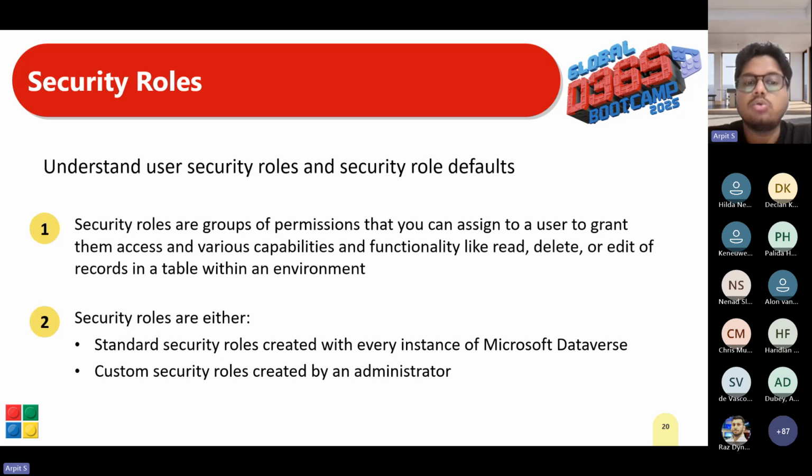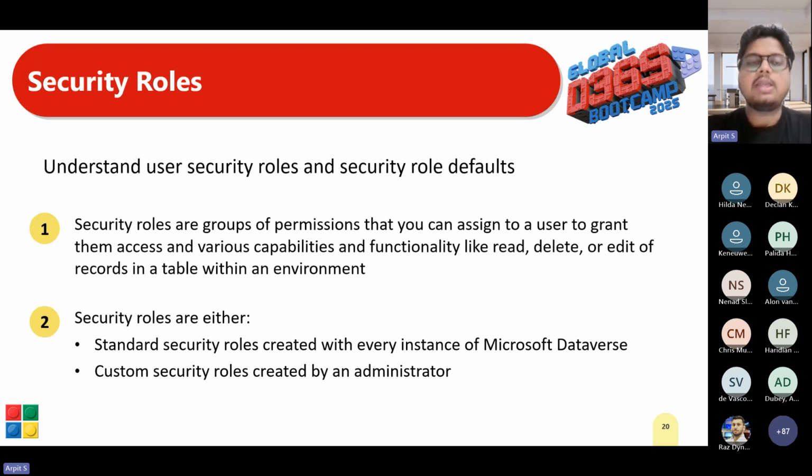You can create your own security role, or you can use the out of box security roles as well. There is a list of security roles available in your Power Platform environment. So it's always recommended that first of all, you should look at all the out of box security roles you have got specific to the app. For example, if you're using the sales app, then you have dedicated sales related roles available, for example salesperson, sales manager. Some other service related roles are also available. So you have to use those.